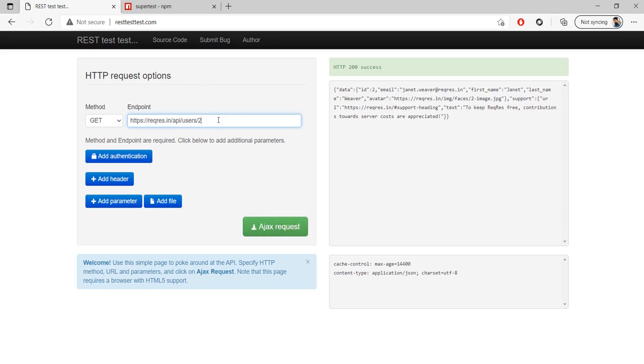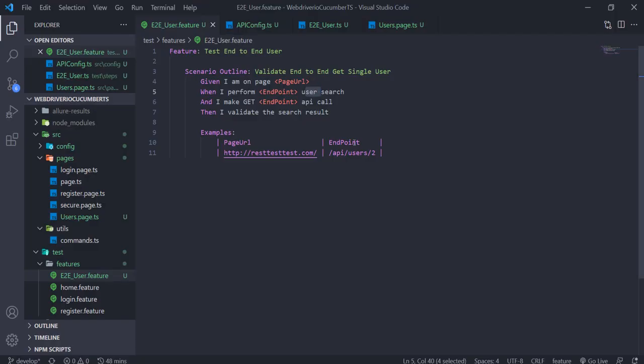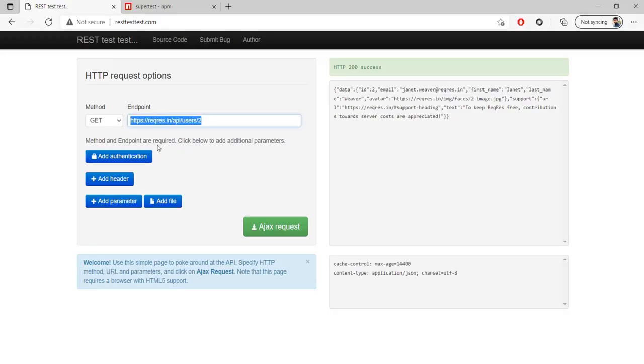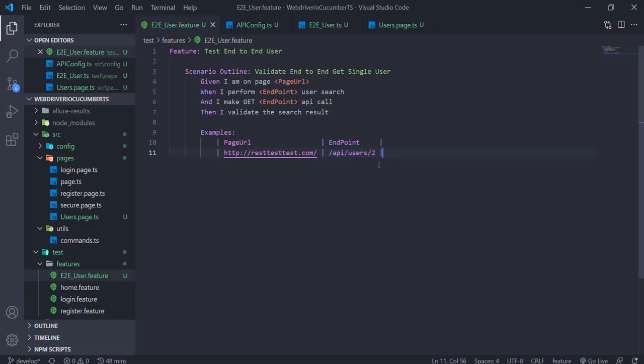We need to pass this data, and I am passing it from here, but this is not the complete URL. I'm going to maintain the base URL in some other file, and only the endpoint will be maintained here or passed from the feature file. So we'll perform a UI search, then make an API call, and validate both responses.